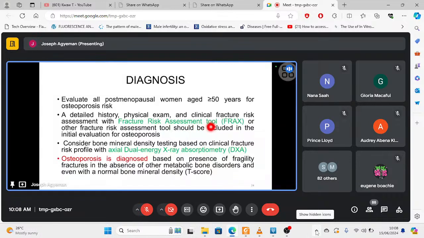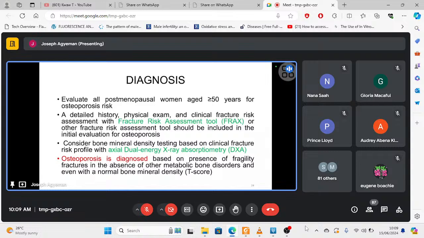And the guideline says that, of course, this is not the only assessment tool. If you have any other assessment tool, you can also use it. So this is very, very important, the fracture risk assessment tool, to help you initially evaluate the person's chance of getting fractures from osteoporosis. The history can help you know some of the underlying causes. Then physical examination will let you know some of the presenting signs and even symptoms when it comes to osteoporosis. And on top of it, you do fracture risk assessment.